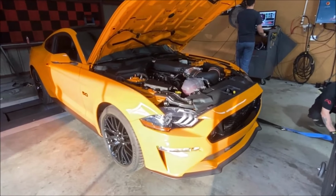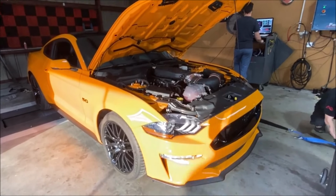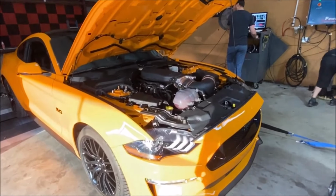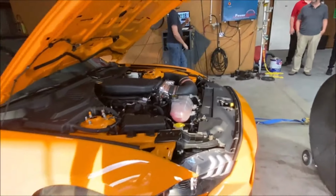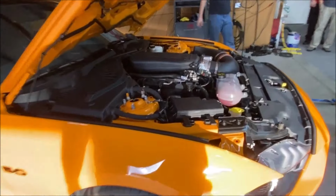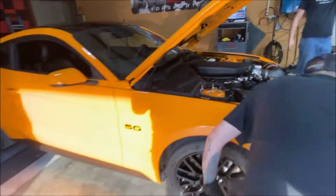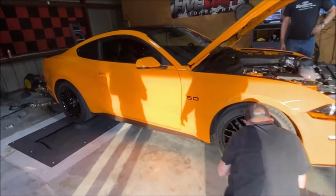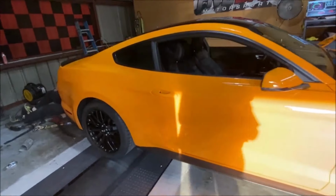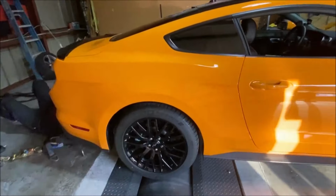All right, guys, what we're looking at here is a full bolt-on car. What you see there is a Cobra Jet intake manifold. We got a big monoblade throttle body, Steeda closed airbox intake manifold. We've got long tube headers, performance exhaust. We got Adam here strapping the car down, so I don't want to get in his way. But this is a beautiful Orange Fury Mustang GT.